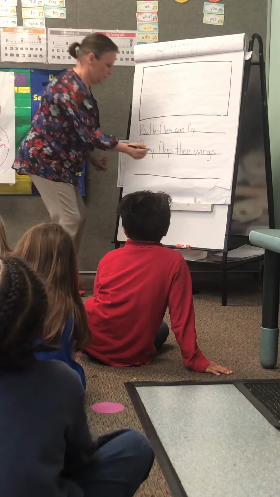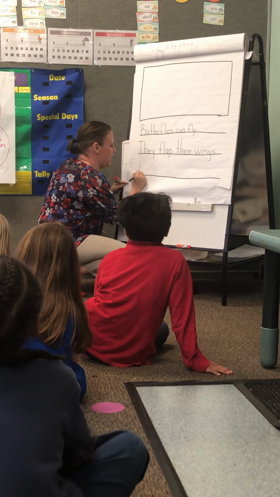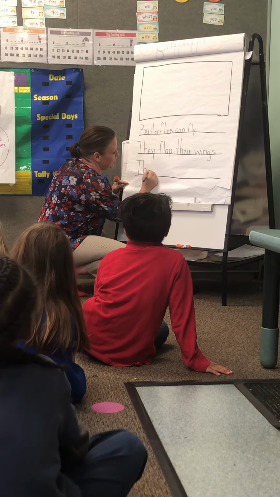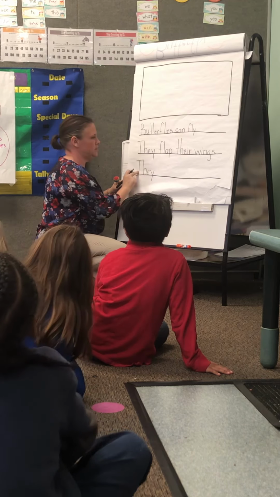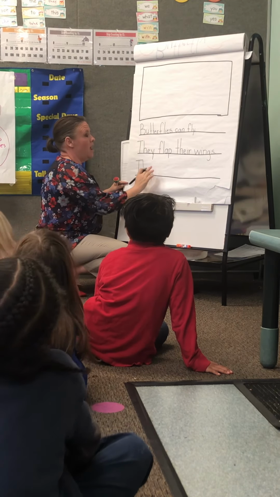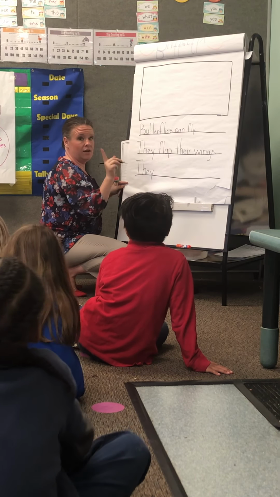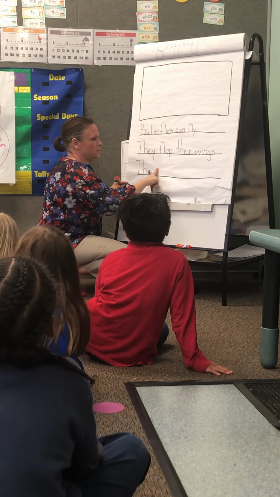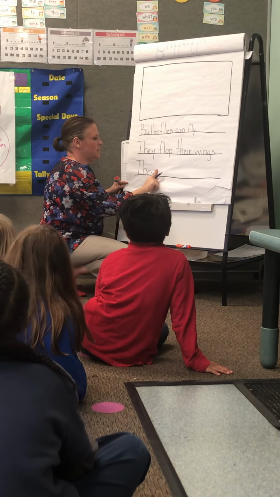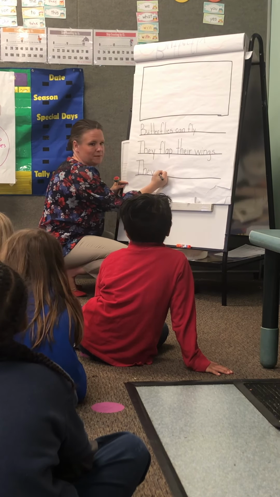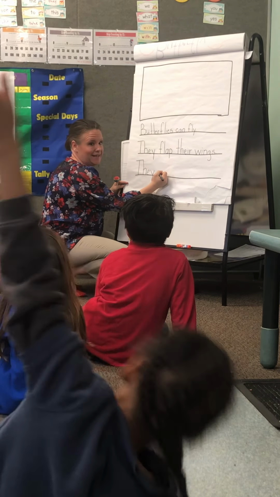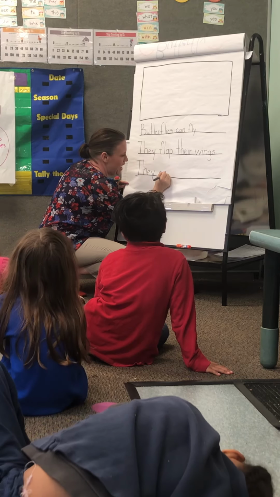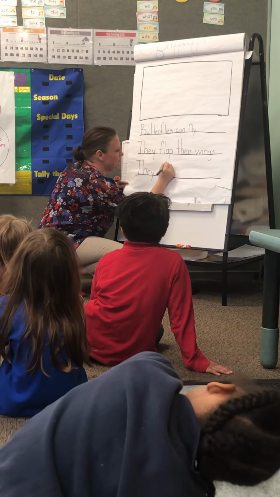All right. So we already used the word they. So I can look right up here and spell it again. At the beginning of my sentence, what did I make sure I used? A capital. Okay. And then, what have I been doing the whole time between my words? Finger spaces. They eat. Who knows how to spell eat? Azan, do you know? E-A-T. Very good.